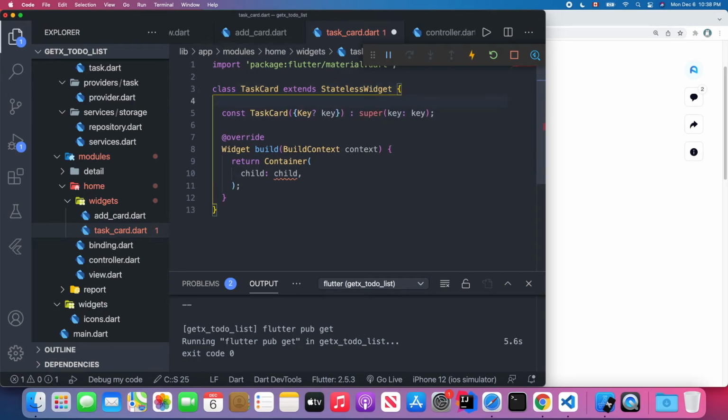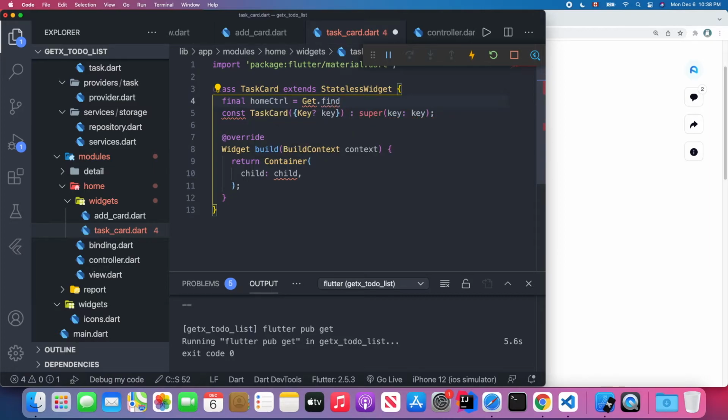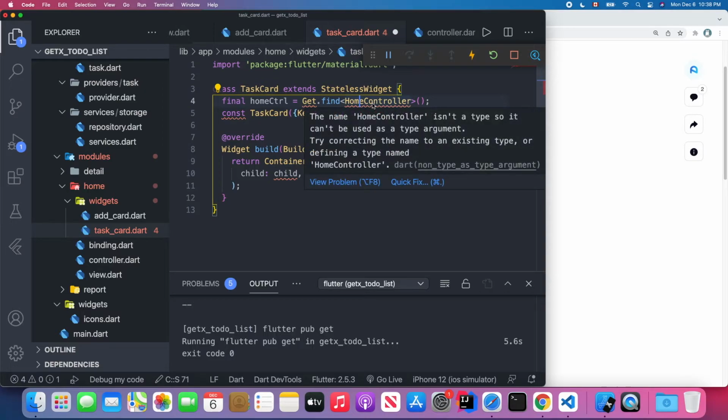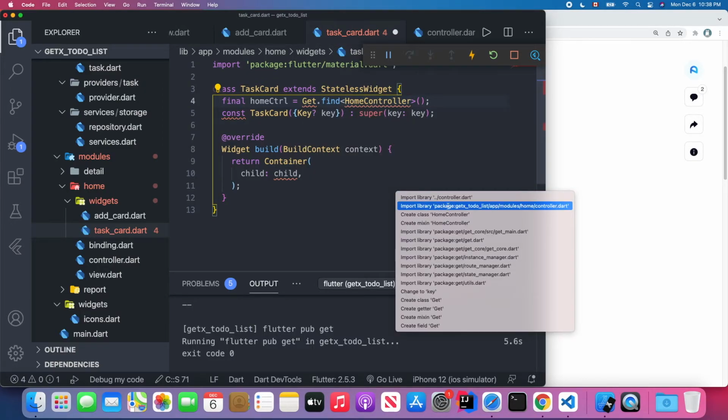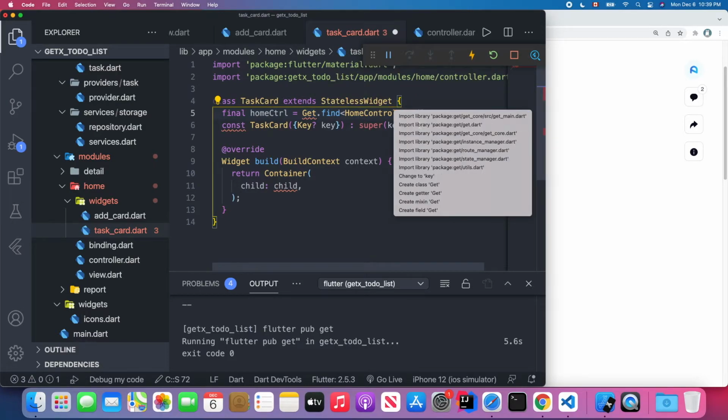So first we are going to find our home controller, because we can access the task list in our home controller. So we're going to find our home controller. So we need to import a library for our home controller, and also for the GetX package.